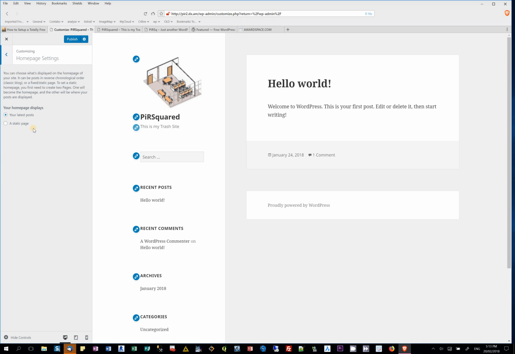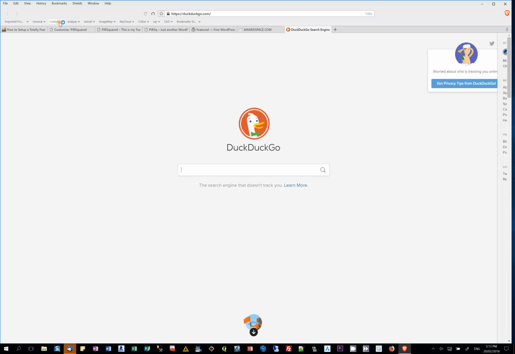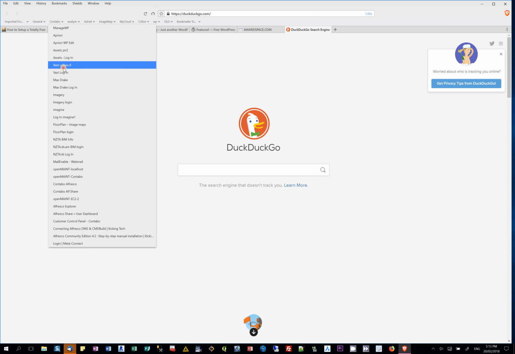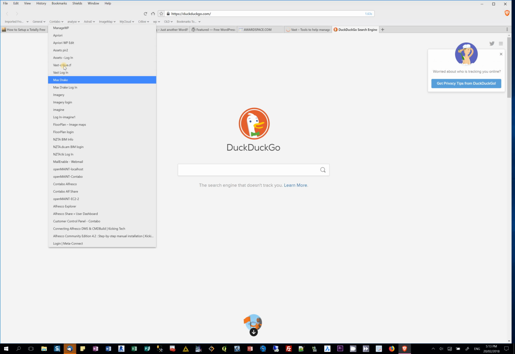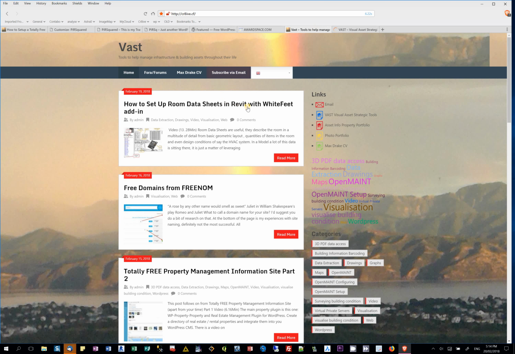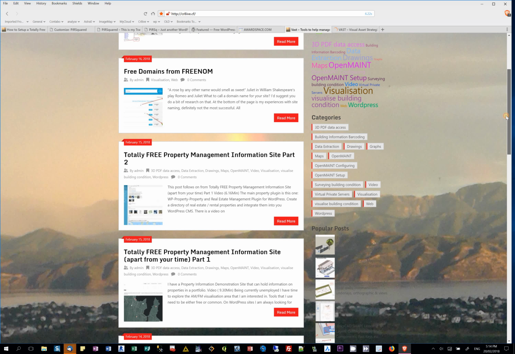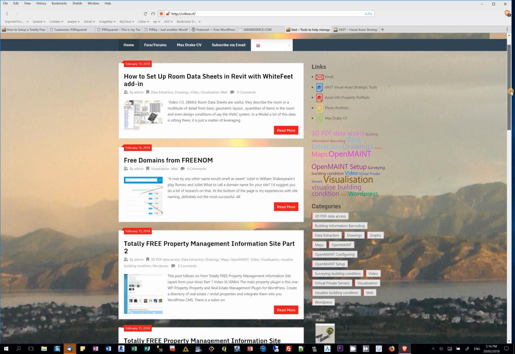Now this one's an important one. If you're doing a post, so you wanted to have a blog site, you actually want your latest posts to be up here, so it just updates your post as you go. Or you can have a static page. So two demonstrations of these would be my blog site is that one, and my static site is that one. So on this one here, you see, and what it says is anytime you actually post another post, the latest one comes to the top.